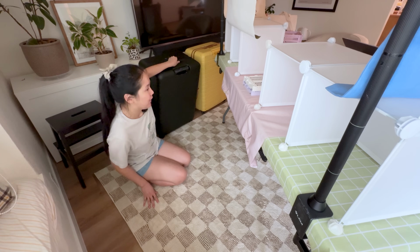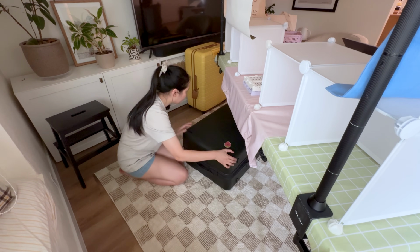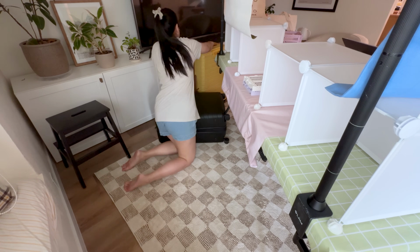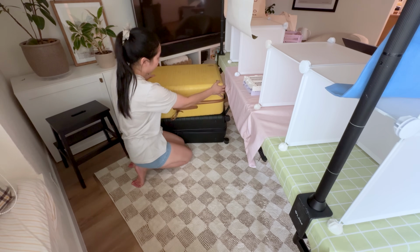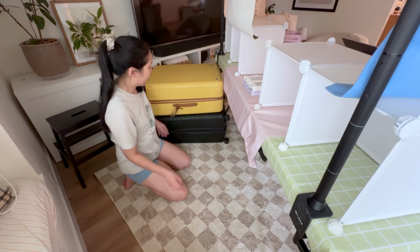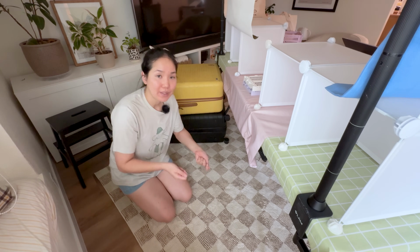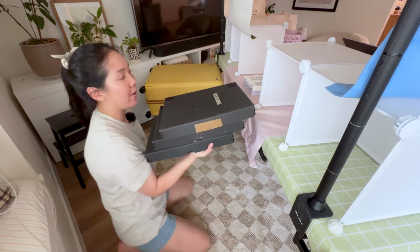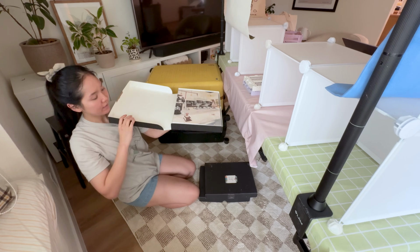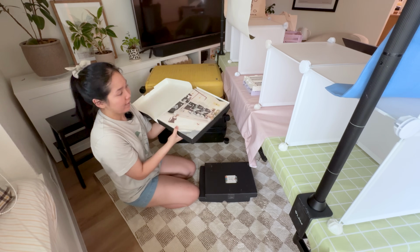These will hold your miscellaneous things. But what I like to do is format it and use these as tables in the back. So usually there's enough forgiveness where I can stack this right here and then stack the other one right on top like this. And then I can have seating here, and more storage under the table. But this is nice because of how I operate to get the poster prints for customers. So this is how I travel with my posters. I have these archival boxes and they open like this. They are just from Amazon and they are a little bit more expensive, but this form factor is really, really nice.